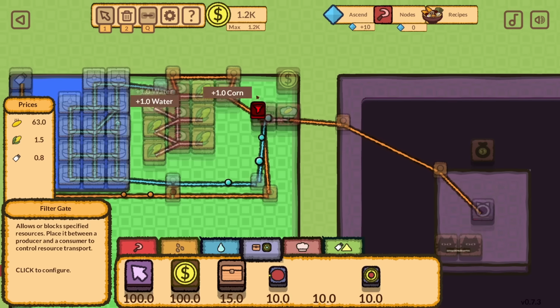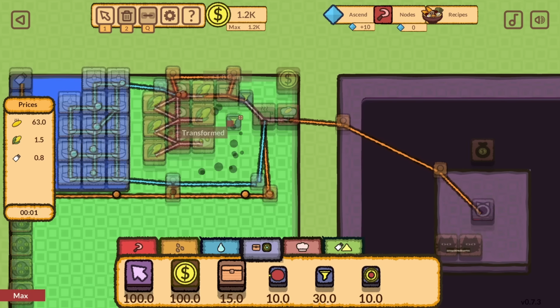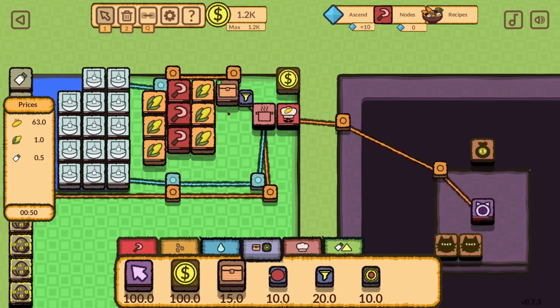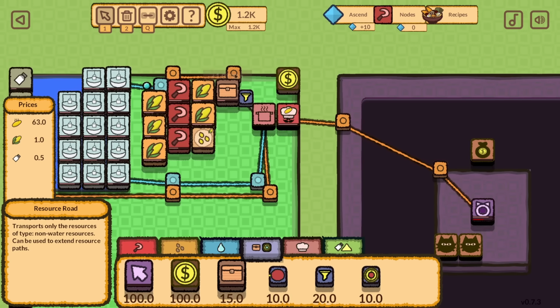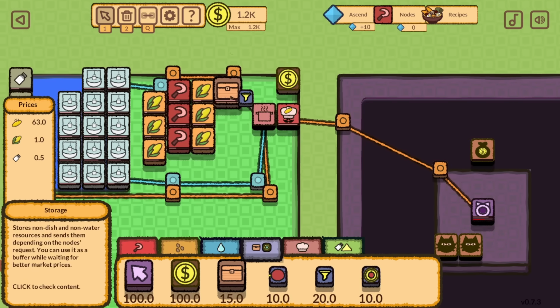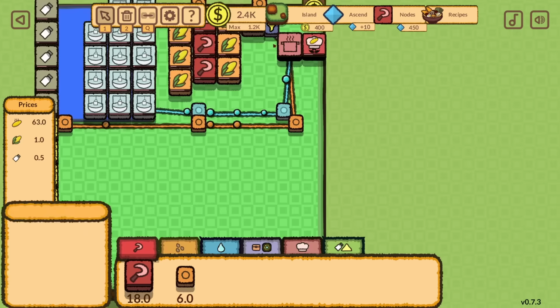Allows or blocks certain resources. Oops. 2 to get rid of it. There we go. Okay, opened for one of mining. Salt? No. Vegetables. Okay. I think I'm just gonna get rid of that. Get rid of that connection. There we go. So there goes the boss. Oh, and that actually just gets rid of the boss island, but that's fine.